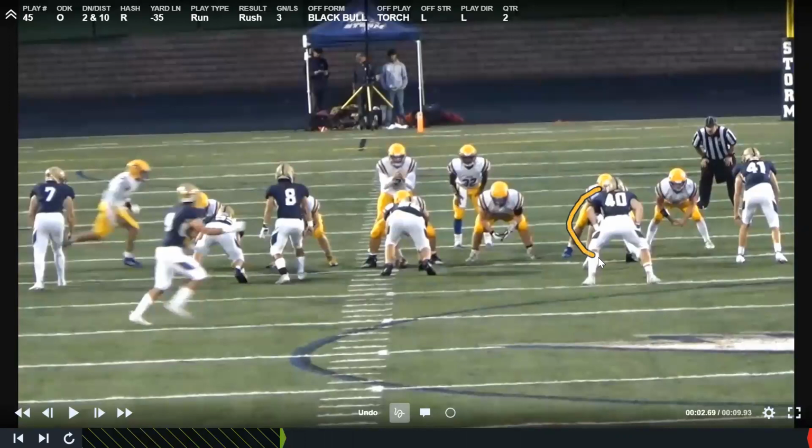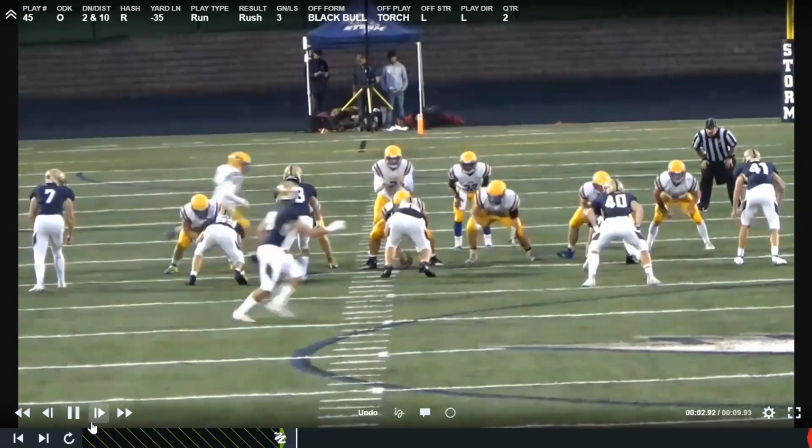So this tackle should be ripping up to the stack backer here. We should have a push call. We should have a base call. We pull, kick out the 4 technique, and we should have a wheel and seal on the backside. So this tackle has a gap in his threat, in his B gap. So he should be stepping down hard to replace the guard and getting himself in between this guy and where the play is going. Okay, so let's watch the wheel and seal on the backside first.